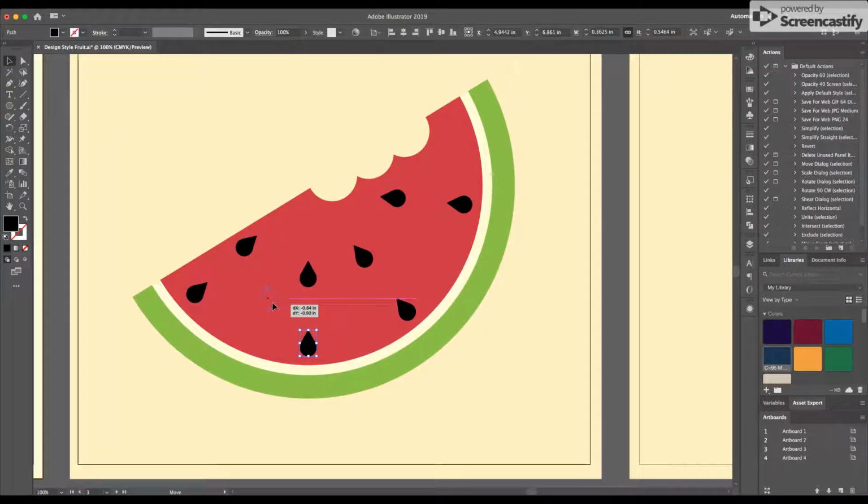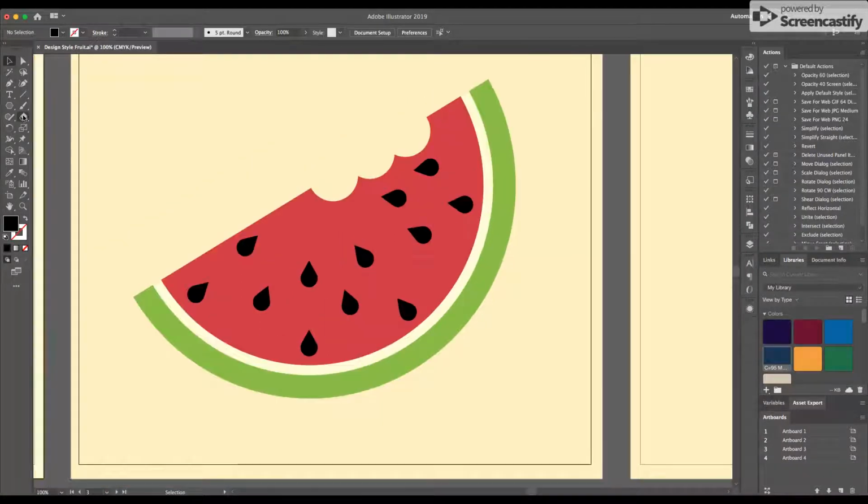I do this one more time, but maybe I actually put a piece right here. Again, hold Option as you move it into a new position. Choose the center of rotation, and then you can move it. So Command C, Command F, Command F, and then Command F again will place on top. And there we go. Okay, I can continue to add more content to this if I wish.